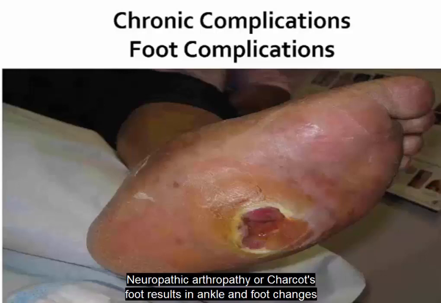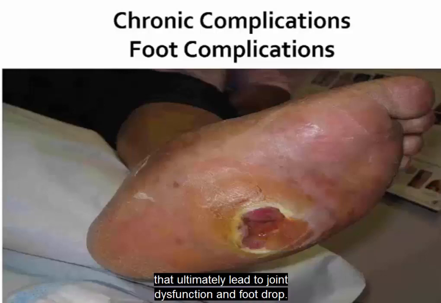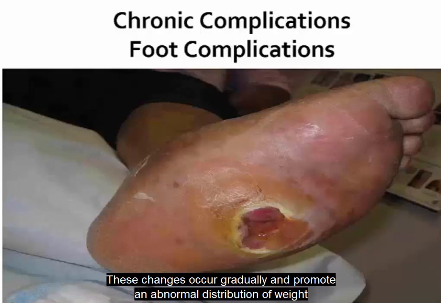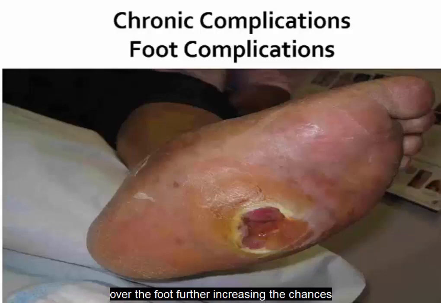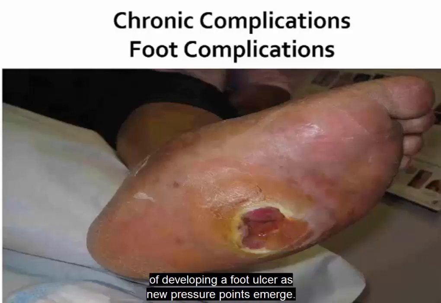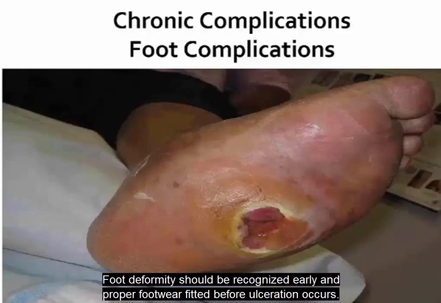Neuropathic arthropathy, or Charcot's foot, results in ankle and foot changes that ultimately lead to joint dysfunction and foot drop. These changes occur gradually and promote an abnormal distribution of weight over the foot, further increasing the chances of developing a foot ulcer as new pressure points emerge. Foot deformity should be recognized early and proper footwear fitted before ulceration occurs.